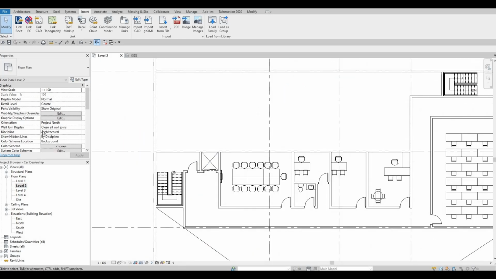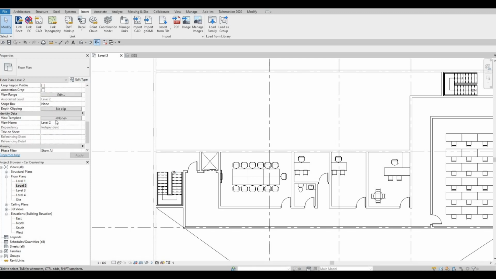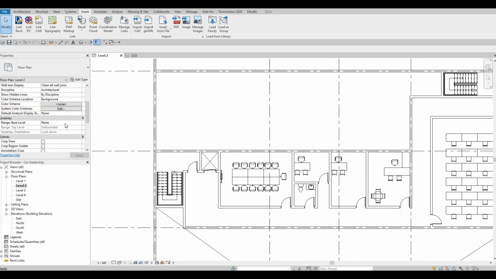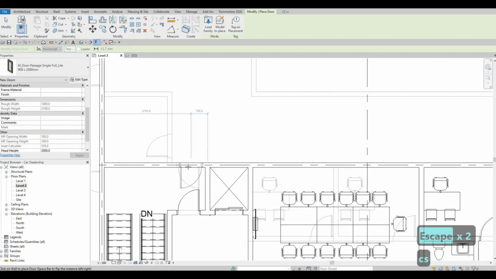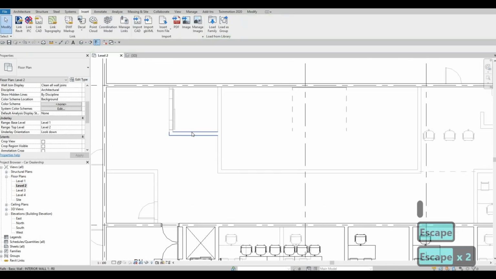So let's go to level 2 again, and then let's turn on the underlay again, so that to see where we're missing. And I believe we just need to add that space there, add this one as well, this door, so that we could access this spot.